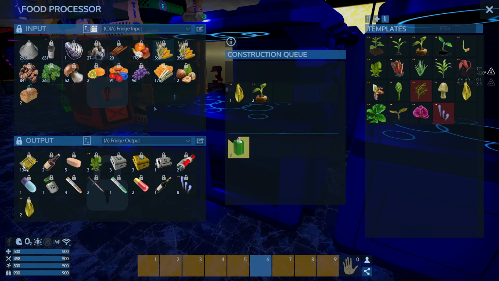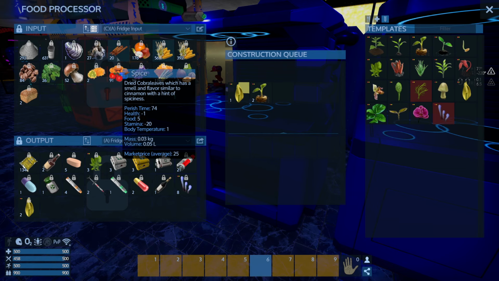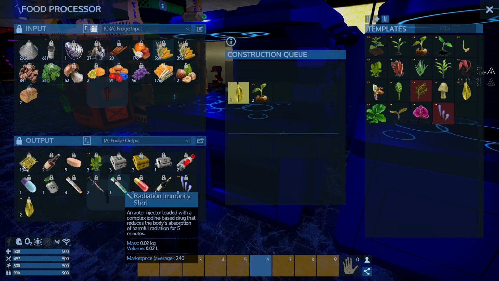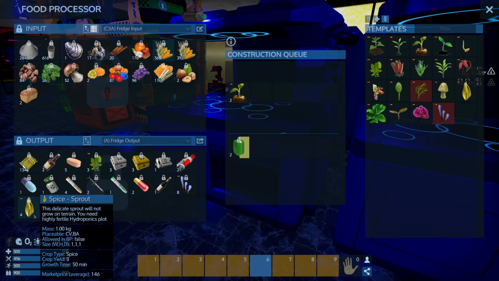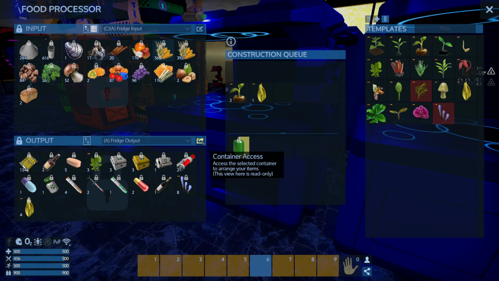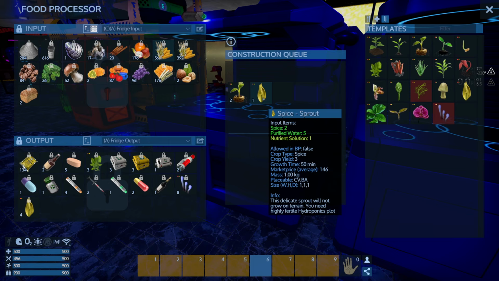It looks like I'm doing good on everything else, to be honest. Maybe I just do another spice. But wow, I got 134 ration packs already. Actually, you know what? I'm going to leave one open because I think... Sprouts, no. It yields fruit. That's fine, I'll make another one. So I'm going to add 4 spices, 6 spices, and 4 pumpkin. That's only 10.